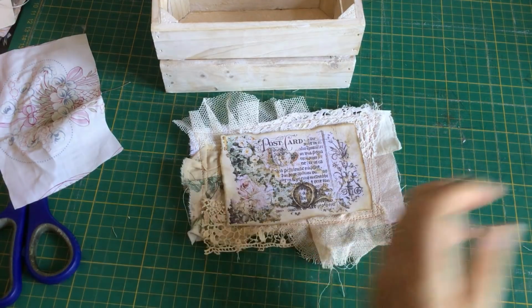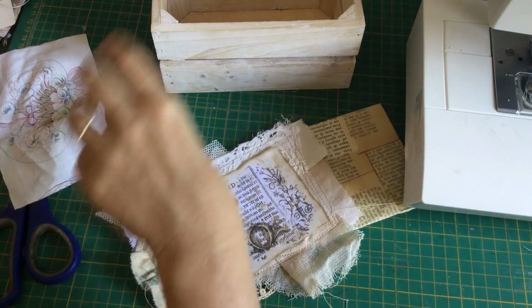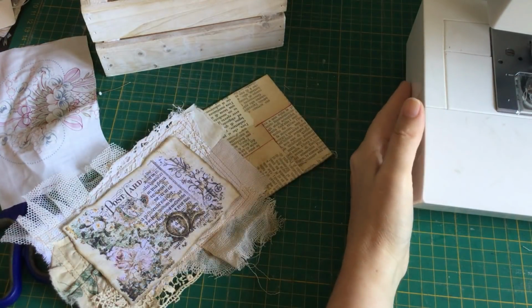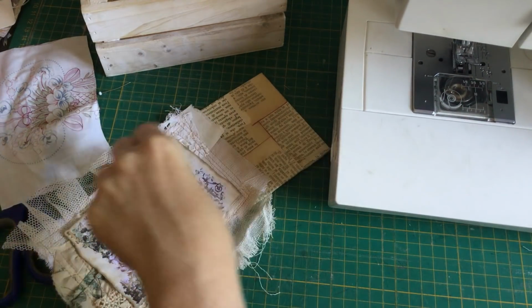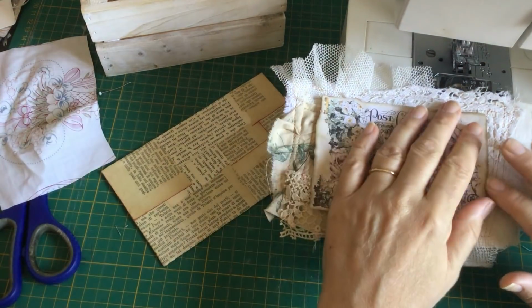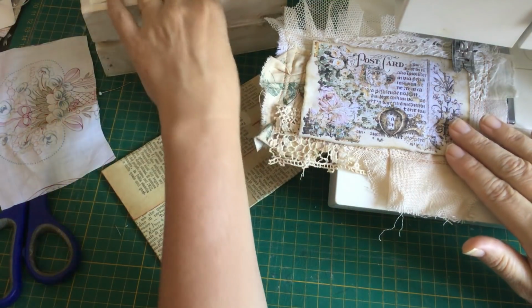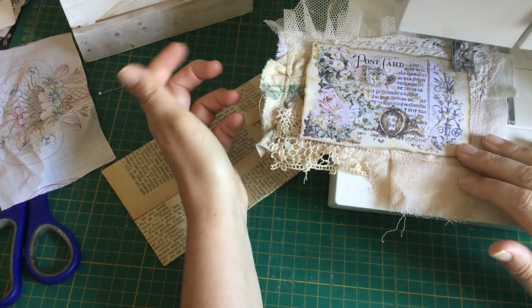I didn't get a video done yesterday. Oh, I'll just bring my sewing machine over. You probably won't be able to see me. Now I'm using my iPad, with no microphone because the microphone's bodgy. I can't trust it, and I need to buy a new one. I have trouble getting things off my telephone, and also my telephone's battery is going flat. So that's why I'm not using that.